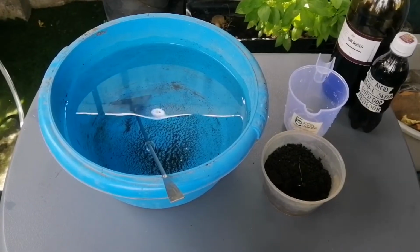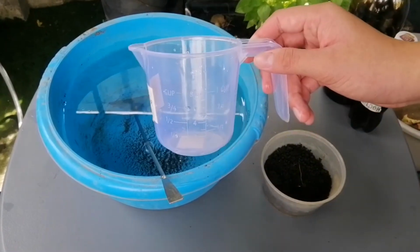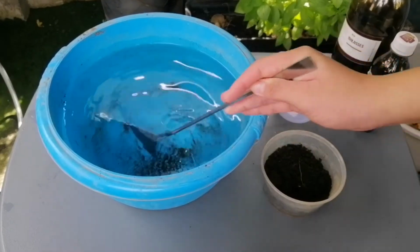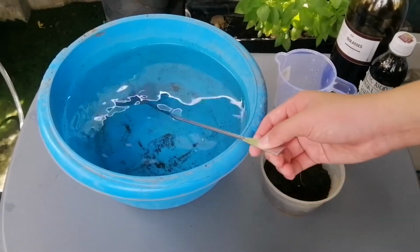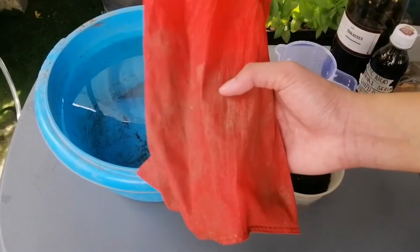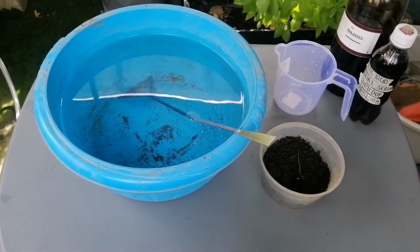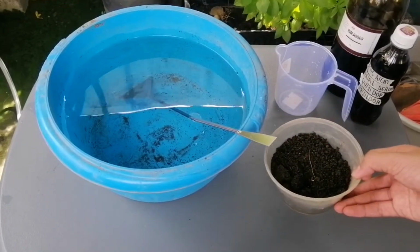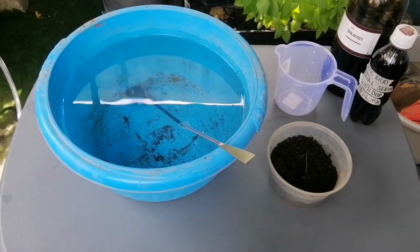For our equipment and tools, I'm going to make use of a measuring cup and something to stir up the molasses with the water. Another material we might use is an eco bag or a fine net. This is to strain the big materials from getting into the water.